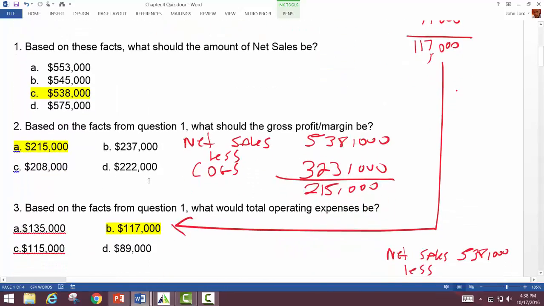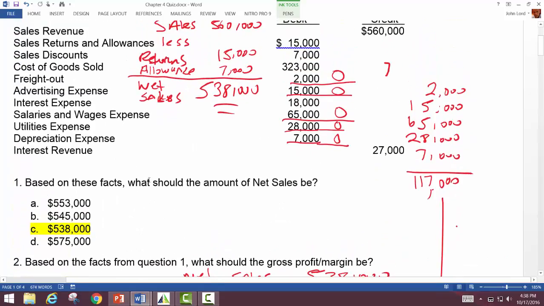Number 3 wants operating expenses, and those are the expenses of our normal course of business. If you were looking at the file and wondering what these zeros were, those are actually O's, for operating expenses. So what do we got? Is freight out an operating expense? Freight out is an operating expense. Who pays the freight out, buyer or seller?